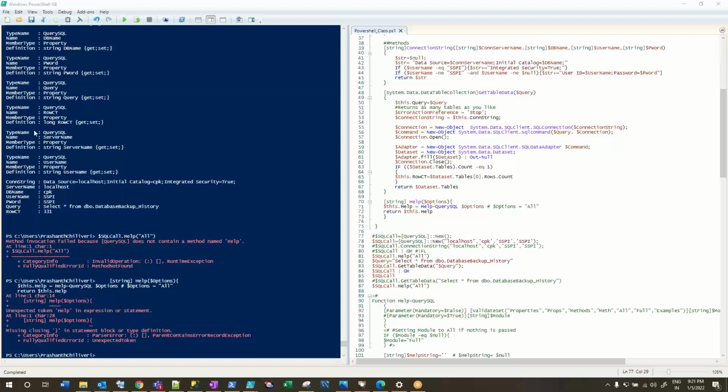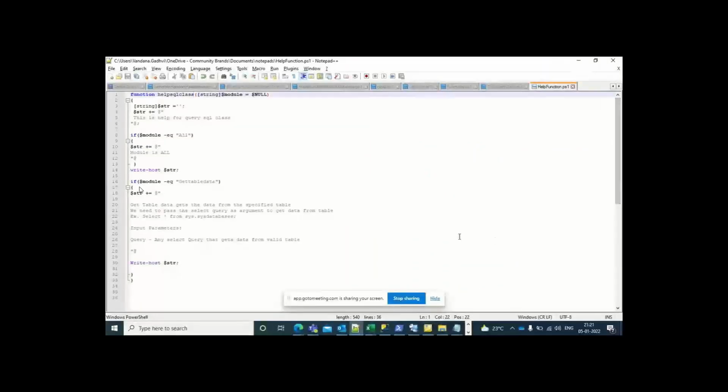Yeah, so I have actually not written all the comments and all. I just made the structure of how my help functions and methods will be. Yeah, so I'll just share that. Is it visible? Not yet. There we go. Okay.